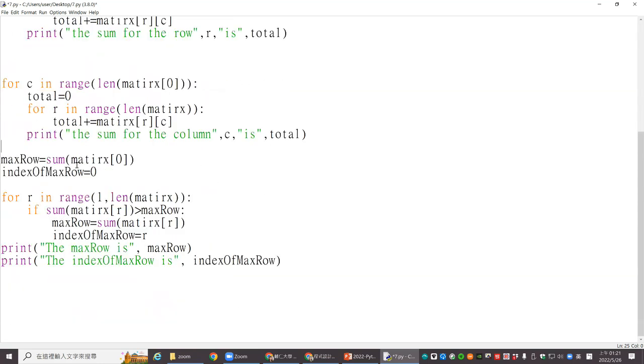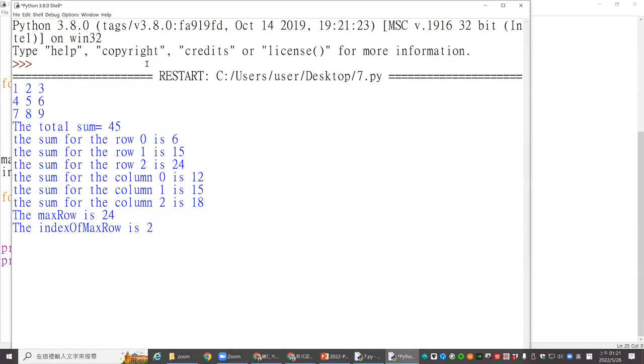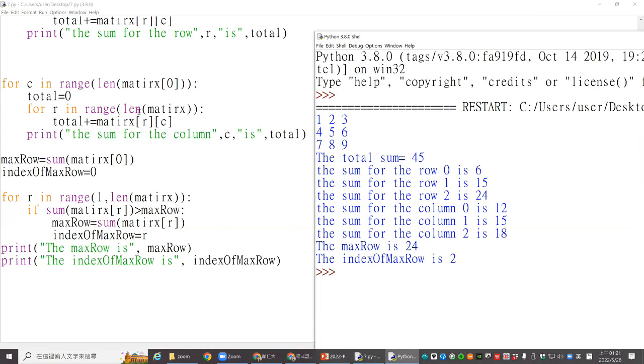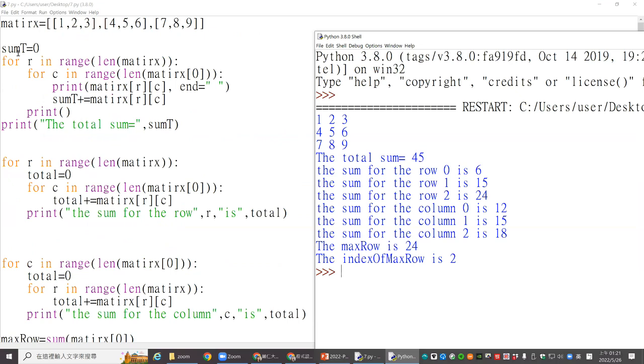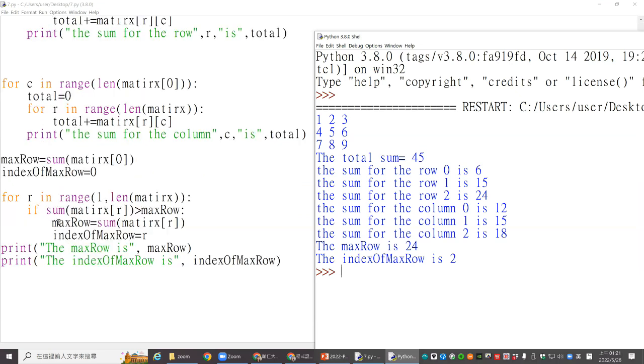So I think they have to be separated. Originally I used sum as an integer, and after that I also used it as a function, so it will have some problem.